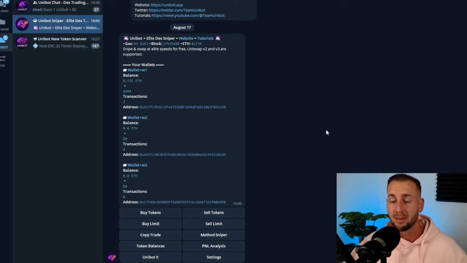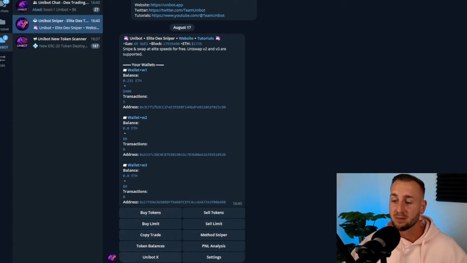So with your other Web3 enabled wallet, maybe you've got MetaMask or some ETH sat on a centralized exchange, you want to send it over to your own personal address. So with ETH now on the wallet, as you can see, I've put in a small balance of ETH on here for today's app. What we're now going to do is go over to Unibot X.